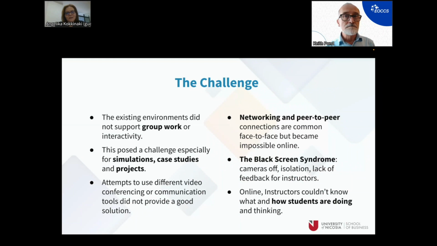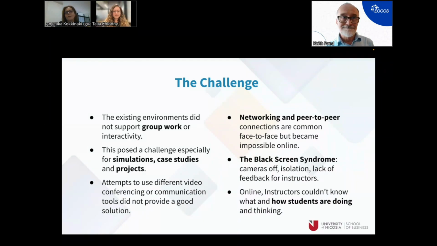It was not very easy to have some kind of online equivalent of group work, to provide a flawless environment to discuss case studies in small groups, or to enable students to get together and discuss their group projects or run their simulations, and so on and so forth. So it was widely accepted that the environment we used to have in the past was not a very nurturing solution towards the kind of interactions and engagement that we were trying to have with our students.